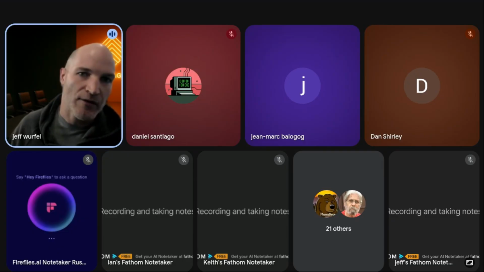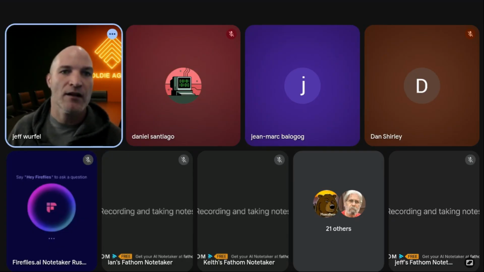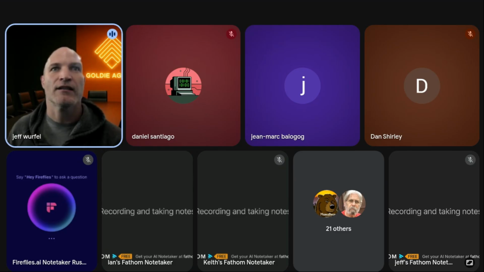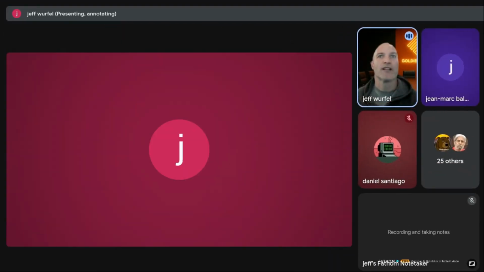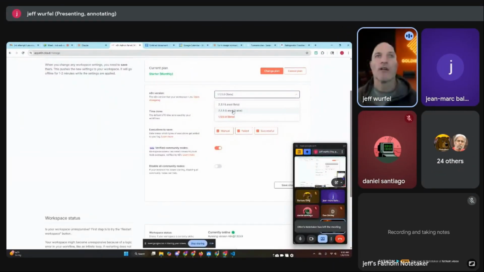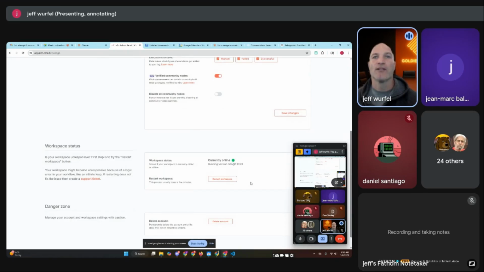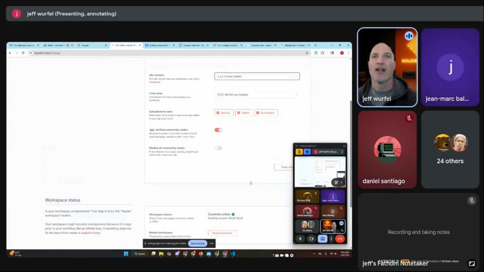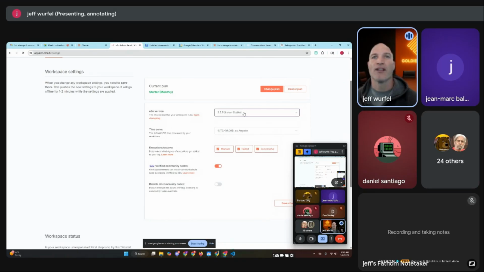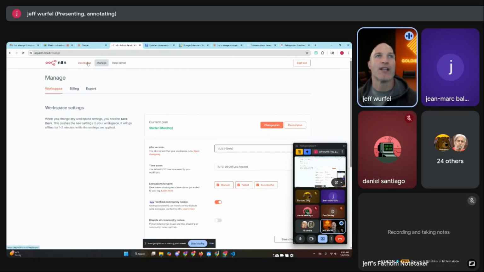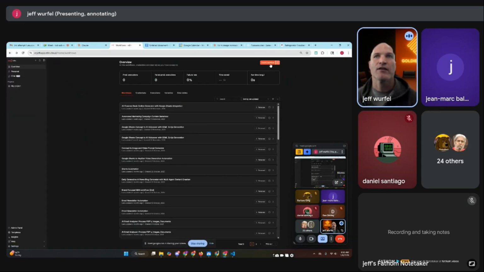Okay, now we're back again. N8N. I thought that this morning I had got to the latest stable. Theoretically, all you have to do is click on this and then do save changes, and it will restart your workspace. I don't know why mine didn't. I feel like it looks new anyway. Anyways, okay, and that's where you would do it. Then you can go back to your workflows, and then here you create a workflow.